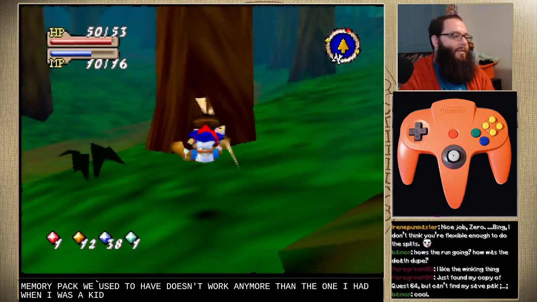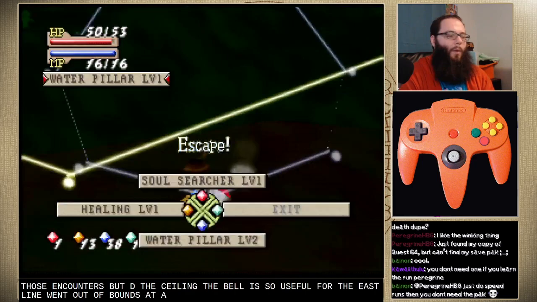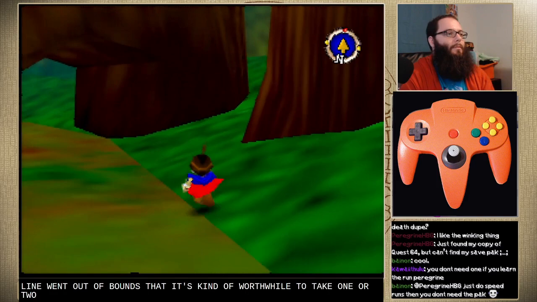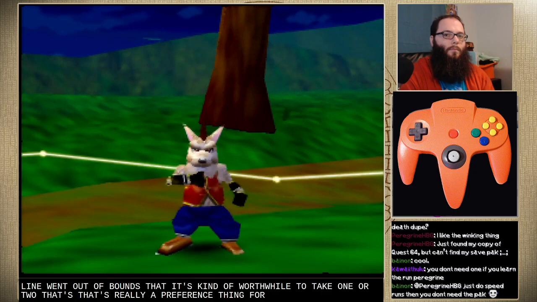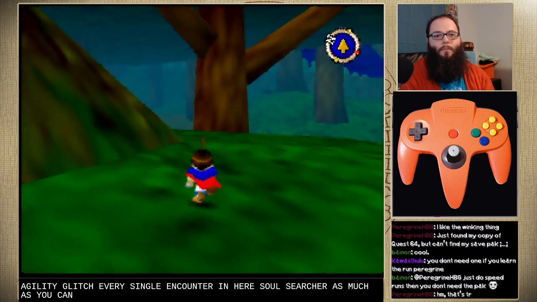You don't really necessarily need to do those encounters, but the Ceiling's Bell is so useful for the East Lineland out of bounds that it's kind of worthwhile to take one or two. That's really a preference thing for getting a Ceiling's Bell. And you agility glitch every single encounter in here. Soul Searcher as much as you can.